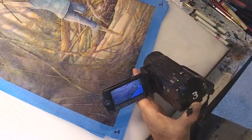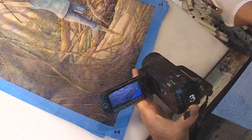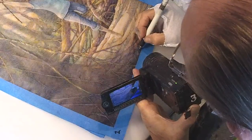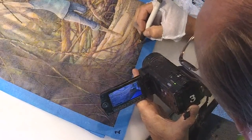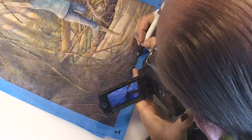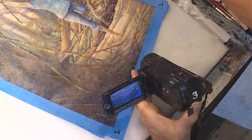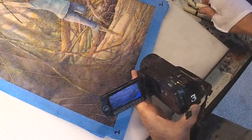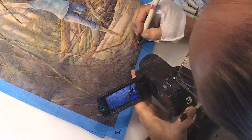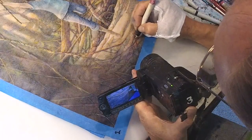I don't want to do 2 layers of blue, so let's switch here to a medium brown for the second layer of this dark area. And because that's now a little bit too greenish, I'm going to come here with red and anti-green it a little bit by adding red to it. Does that make sense?